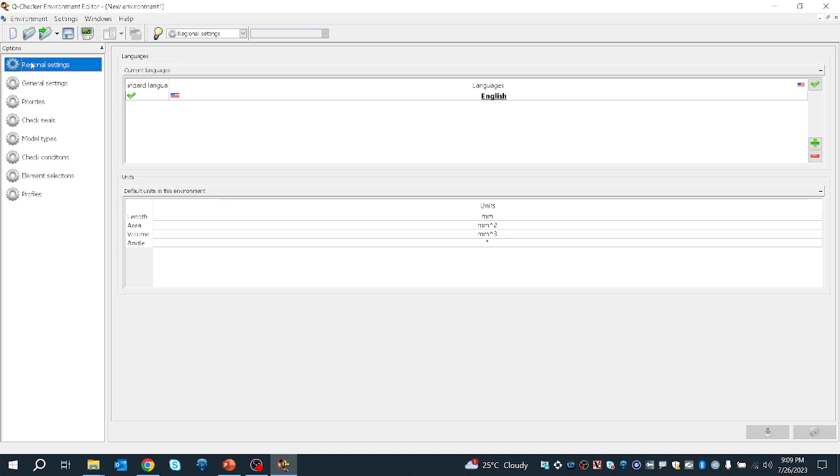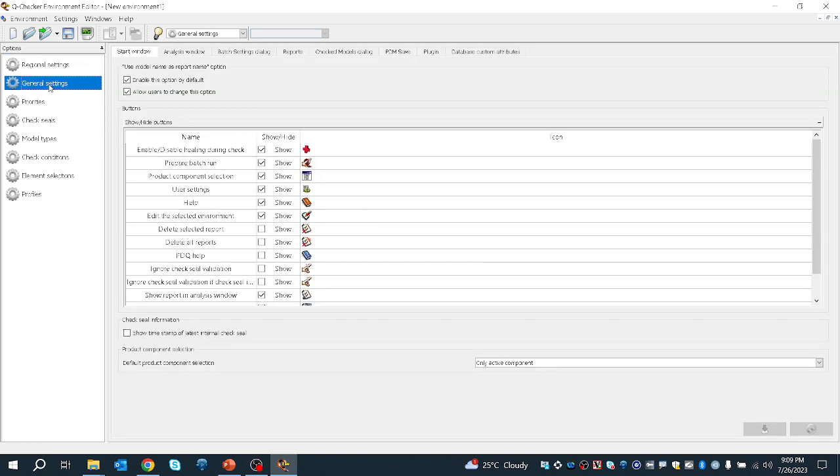You can see while I am creating the environment, I'm getting some options. See here, option regional setting. The regional setting is basically telling you the set of units and the language. Then setting in general.